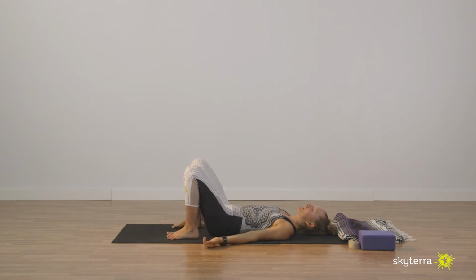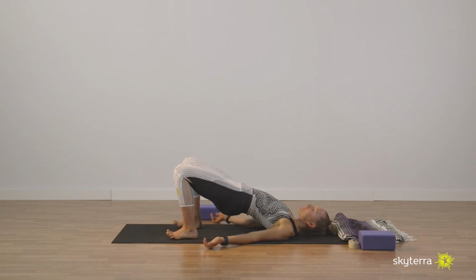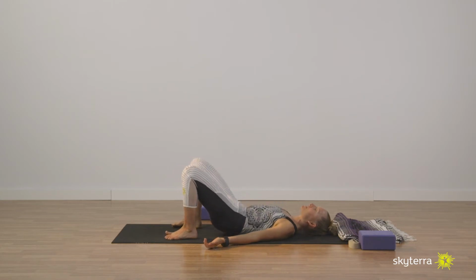And then on the inhalation, we'll just begin with some pelvic bridge, just beginning to involve the spine, connecting the breath with movement. So as you inhale, slowly, vertebrae by vertebrae, lift the hips up off the earth. And as you exhale, slowly, vertebrae by vertebrae, lowering the hips back down.